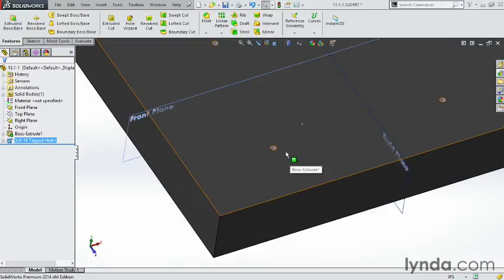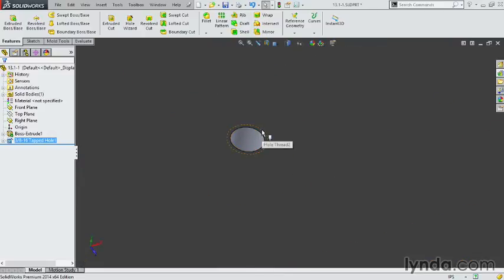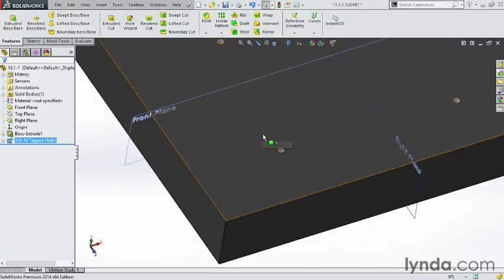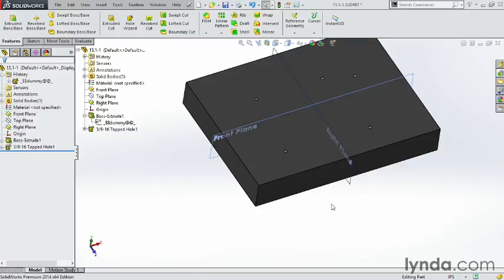And if you zoom in, you can see the hole has a little dotted line showing that it's a tapped hole. And by the way, when we go make drawings of these parts later, all that data we put in the Hole Wizard will automatically propagate through to the drawing showing the size, depth, and type of hole. The Hole Wizard is based on points. Because the location of a hole is defined by a point, to add another hole, all we need to do is just add another point to the sketch. To change holes, go ahead and select a different style of hole, and all those holes will automatically update.